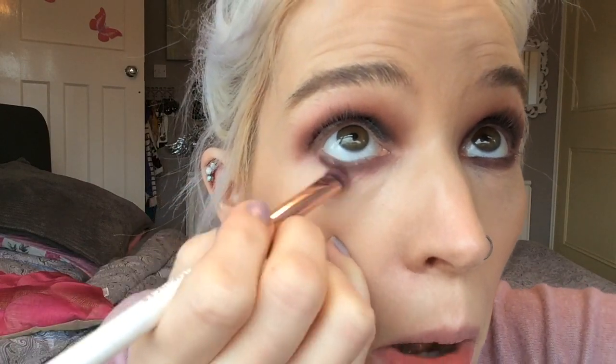I am loving this. I feel like out of all of the UCANBE palettes I've tried, this one is my favourite. This one is, in my opinion, the highest quality. And I love the Dreamland palette. I love the Aromas palette. But this one tops them all. I'm so glad I've got it. I'm just going to pop a little bit more of this shimmer onto the Out of a JJ because I feel like I was missing a little bit. But this is the palette that ends all of the palettes.